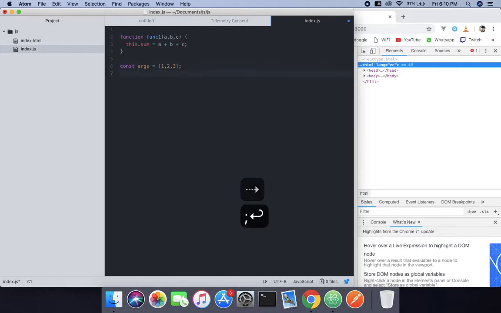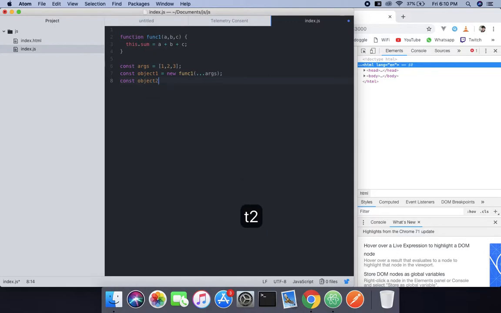When we do that, we will create another const object, name it object1, equals, use the new operator and use the function1 method, and inside it we will use the spread operator and type args.